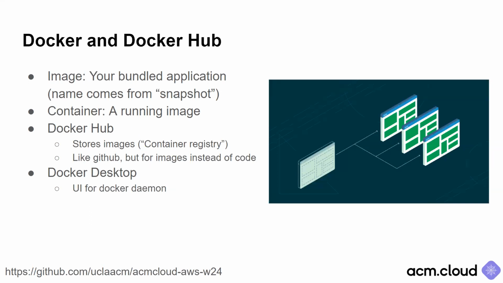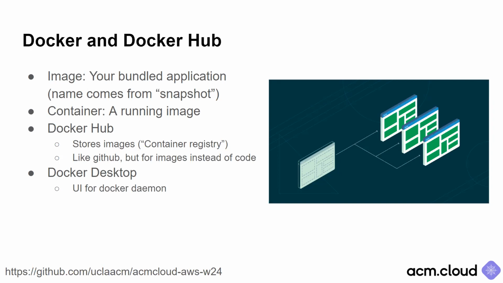Okay, so getting a little bit more into the terminology, like I mentioned before, an image is just your bundled up code. So everything that you need to run your application is in the image. Generally, this will just be a set of references to other dependencies that are publicly accessible. So it won't actually be a super large file, but it's basically a document of everything you need so that you can build and run a container, I should say. So a container is just a running image. So once you get an image, build it, you can run it as a container.